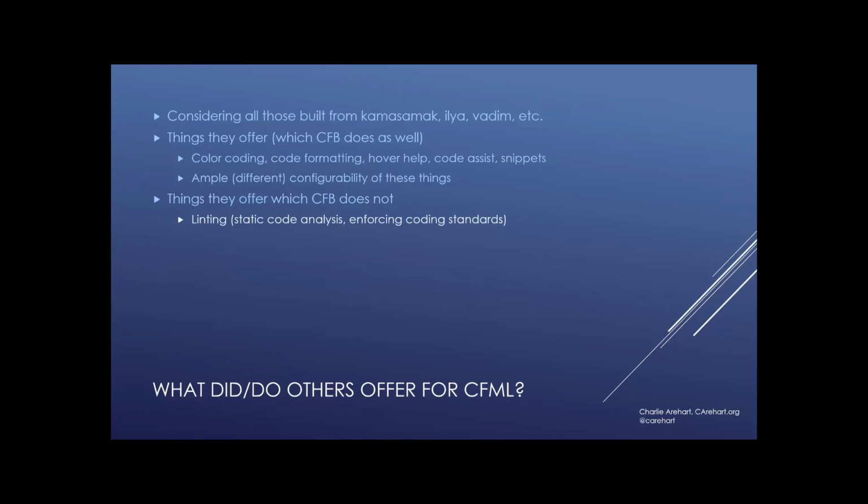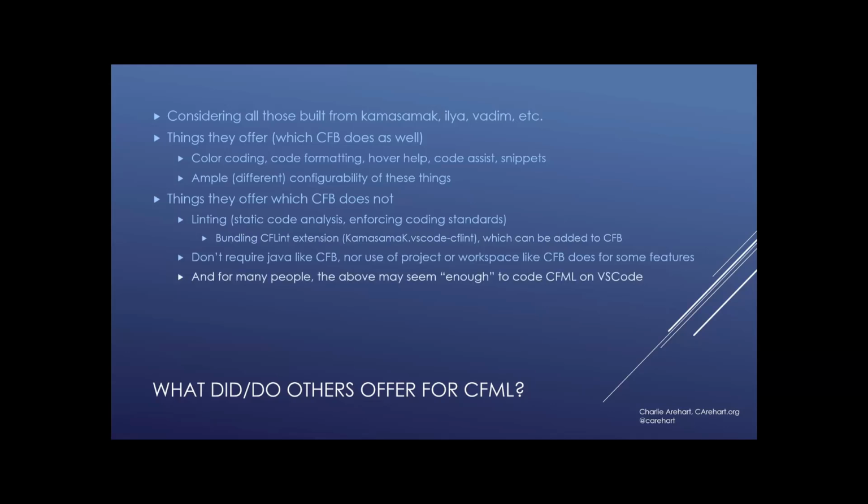We want linting. Well, the linting that's available is an extension called CFLint. And if you want to add that, you can add that to CFBuilder. They didn't add it. And I don't know that these guys do. I think they just talk about how you can configure it. So anyway, you can do linting. And they don't, back to Rick's question earlier, they don't require Java like CFBuilder does. And they don't use the project and workspace mechanism like CFBuilder does for some of its features.